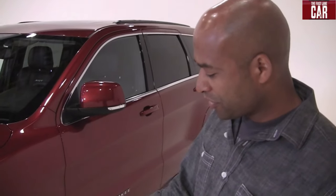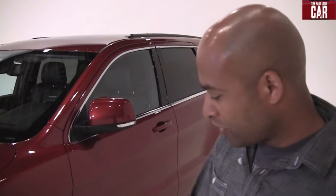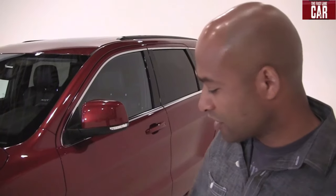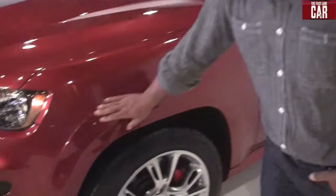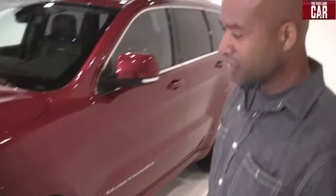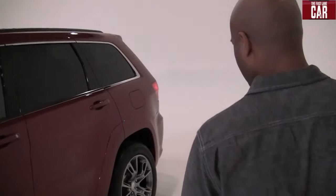What I also like about the Grand Cherokee is we really went to town on the width. The tires are quite wide, and the wheels are designed to fit the 15-inch rotor. It's the biggest rotor we've ever put on a passenger car. Six-piston caliper as well. And these lips are beautifully integrated, again, to manage the larger tire, but also to symbolize its performance.